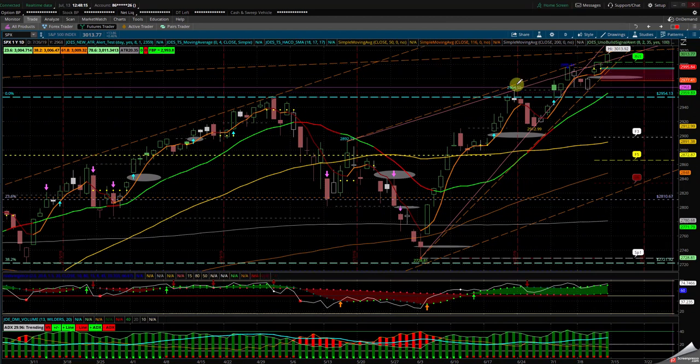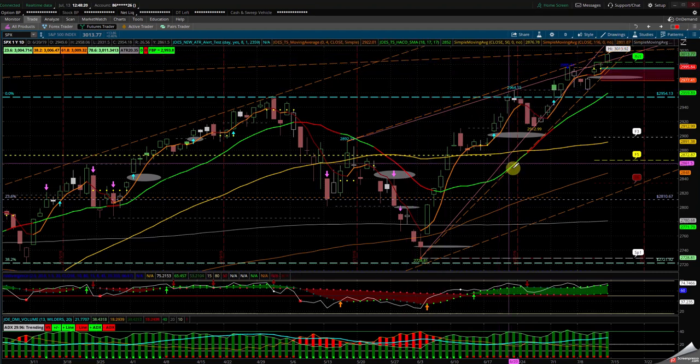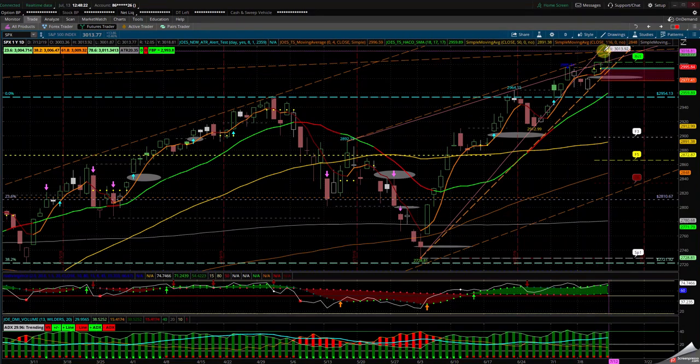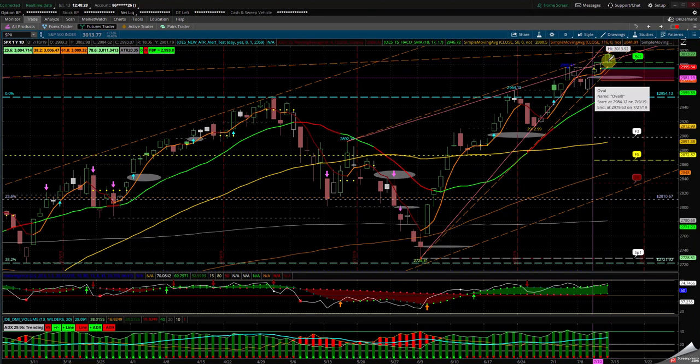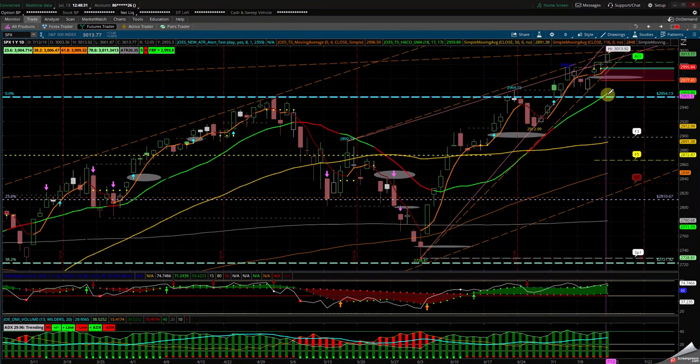If you noticed on the way up, I'm going to remove this. We'll keep that one. We'll keep that one, because on the hourly it's going to change the dimensions of it. If this gap does not hold and we come back down, where is my first support? The 18 SMA and the prior breakout in this area. If we continue higher, we look higher.